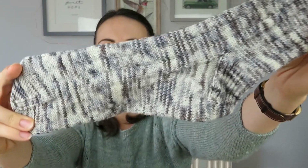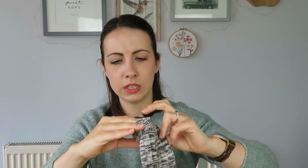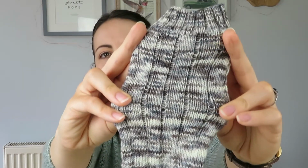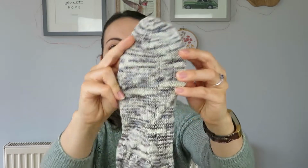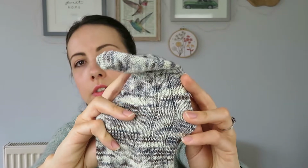this is a finished sock for Jimmy. He really liked just the basic rib pattern, which I did for my granddad last Christmas. And he quite likes fairly neutral colours as well. He doesn't really like bright colours, even on socks, which is just strange to me. But no, he really likes the neutrals.